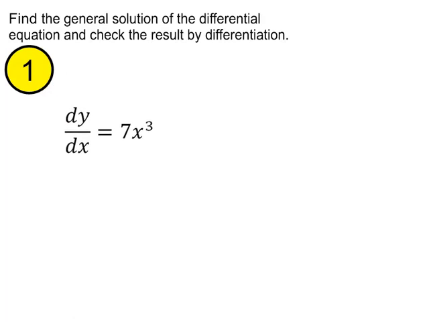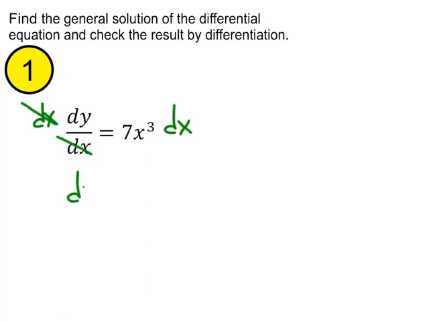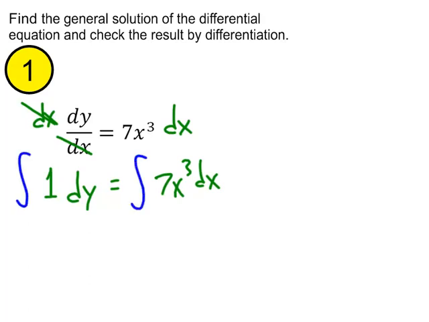And that's the symbol that sometimes students refer to as the squiggly thing when they're brand new to it. If we start by multiplying both sides by dx, cancels on the left, and I end up with a dy. And just for emphasis, I'll put 1 dy equals 7x cubed dx. And then, if I put an indefinite integral symbol here, and whatever I do on the left side, I got to do on the right.